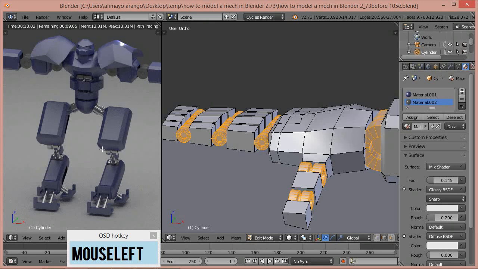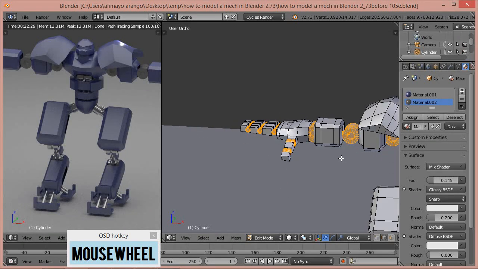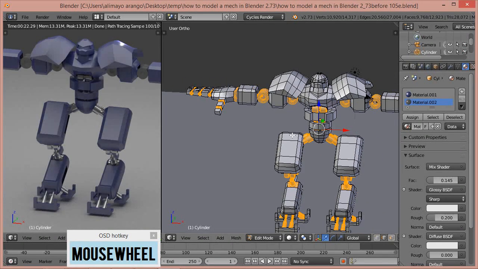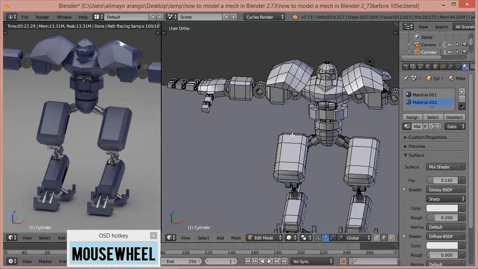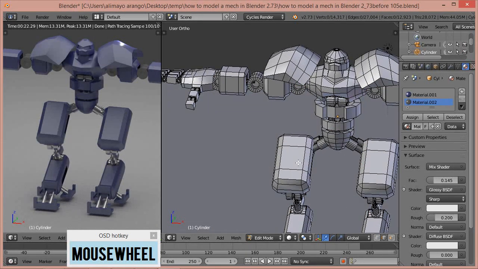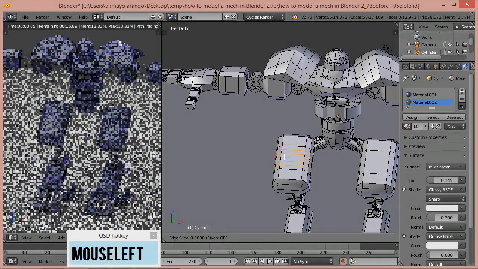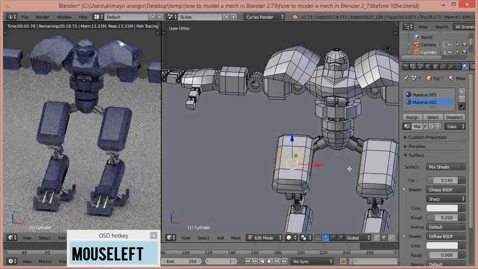Now one of the things with this that's cool is once you have your basic shape in, like we have, and see this right here, how bland it looks, like there's nothing there. Watch how quickly we can add detail in, because most of the work is done. So we'll press A to deselect. We're going to hover our mouse wheel here. We're going to press Control R for loop cut. We're going to go 1, 2, 3, 4. Left click to lock in. Left click to totally lock in.